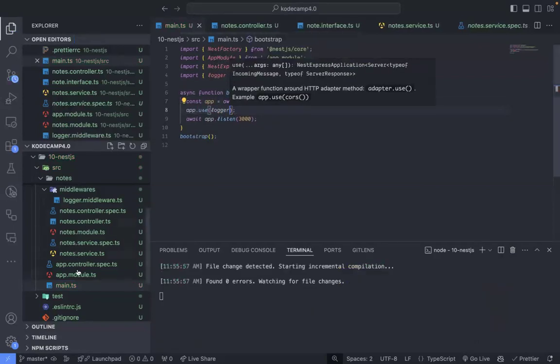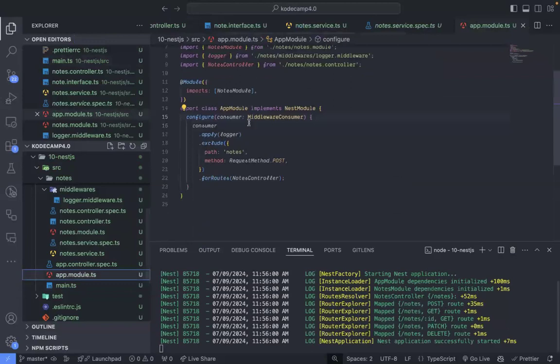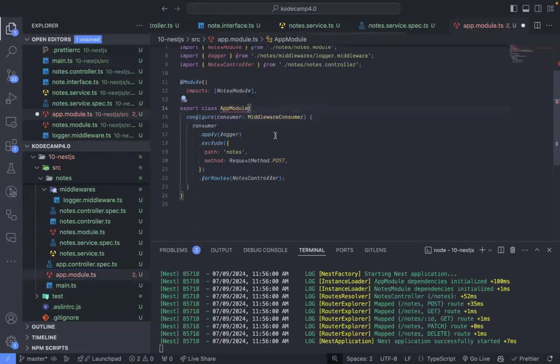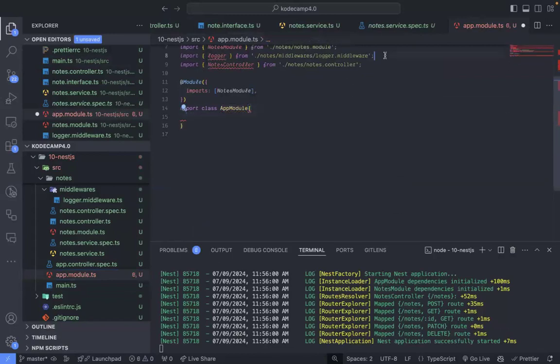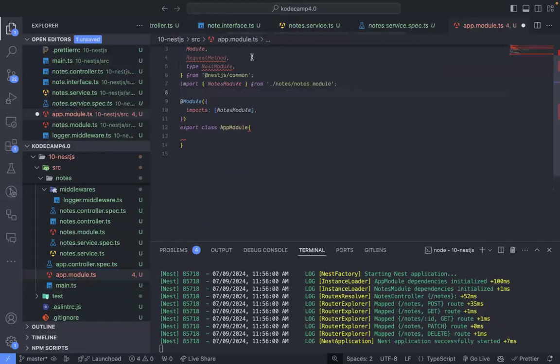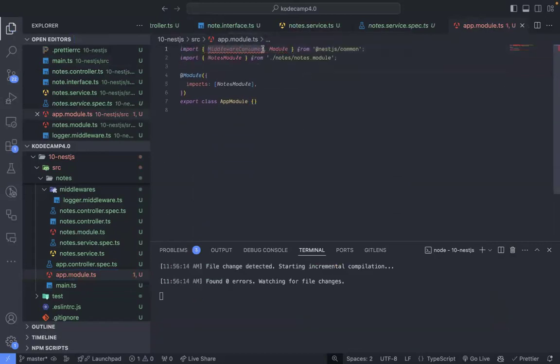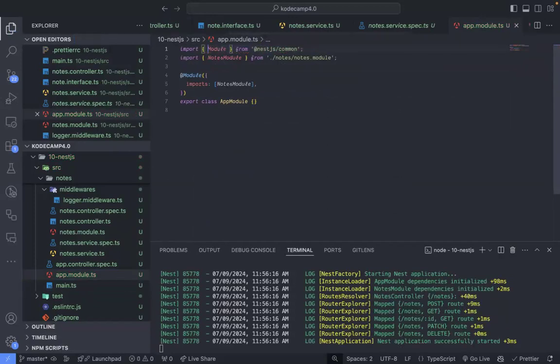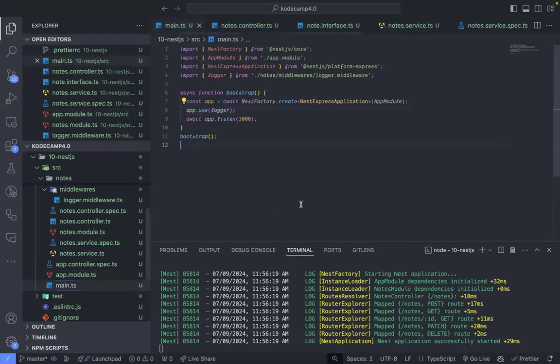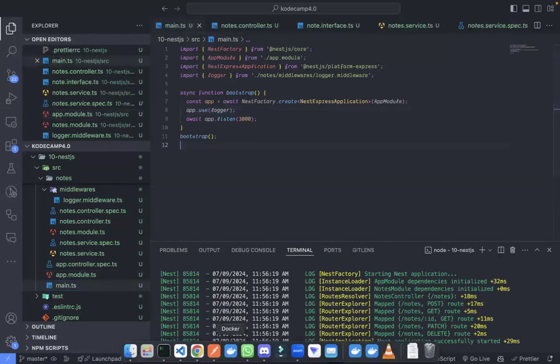Then you come to app module, and you just remove this implements thing, remove the configure, and do away with all of these things. Request method type, save your file, remove the middleware consumer as well, like this. Okay, so now our middleware is global. Every route will be able to access our logger middleware.